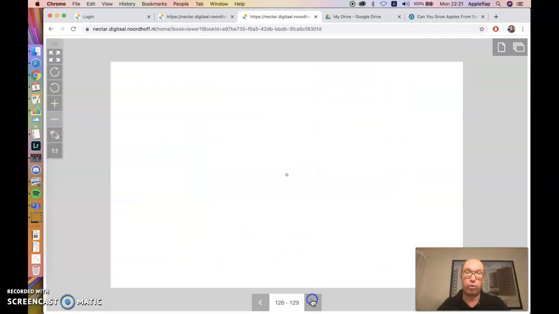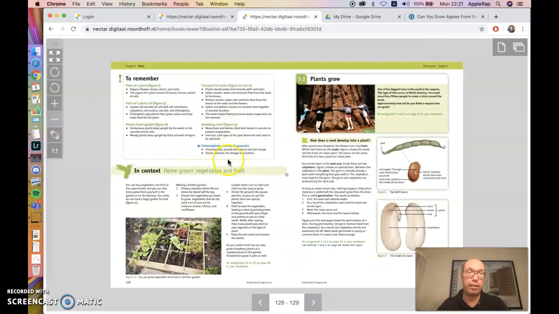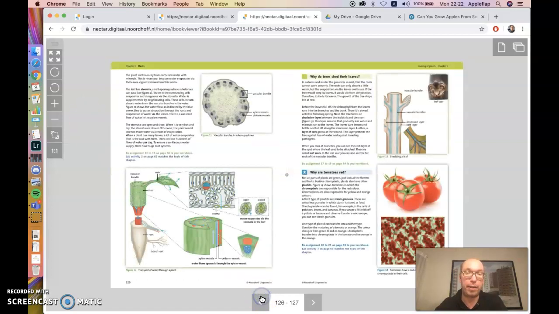So let's move over to the last page here. And here it says what you have to remember for this section. It's about the parts of the plant, cell parts, why plants grow upright, how transport is reached all the way to the top, why it sheds its leaves, and the difference between chloro, chromo, and starch granules. All right. So what I've taught you today is, let's move back a bit.